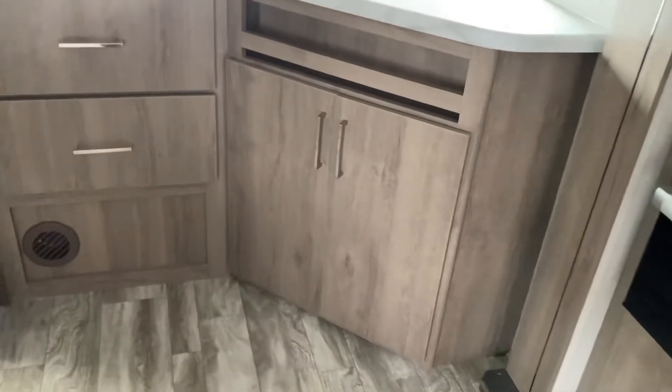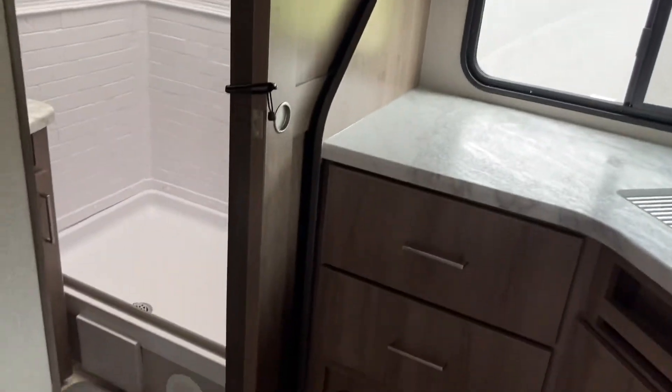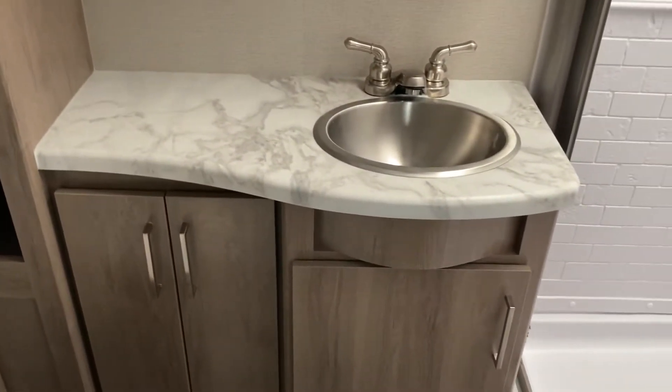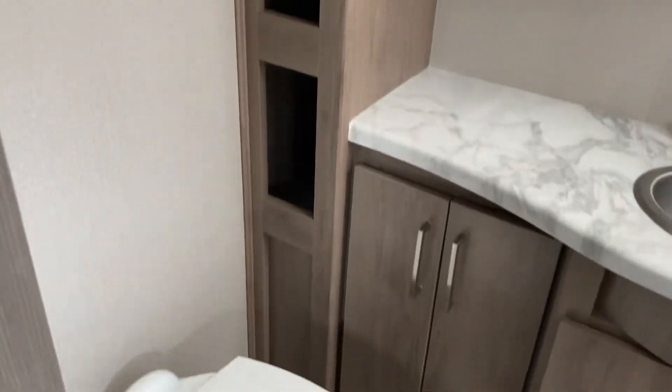Finishing off a look at the kitchen — you've got storage underneath, high-rise faucet over top of the barn style sink. Again those solid wood cabinets repeat themselves here. Washroom right up towards the front of the trailer as well. You've got a sliding pocket door to close things off, a nice big shower, skylight above to brighten things up, storage below. Good space here to the left of the sink, medicine cabinet, spot for your linens, and a foot flush toilet.